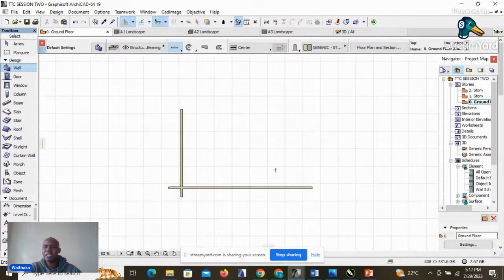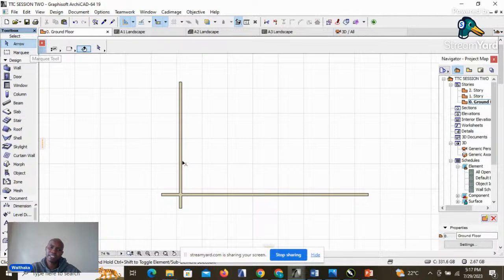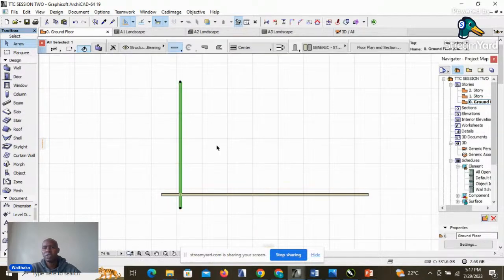We will move one 6 meters from the other one. We'll drag a copy of this wall 6 meters, and then we'll drag a copy of this wall 4 meters, because we want a room that is 6 meters by 4 meters. So again, we disengage our cursor, we select this wall, we drag a copy so that we maintain a copy of this wall wherever it is. So we put the command for drag a copy, Control Shift D.